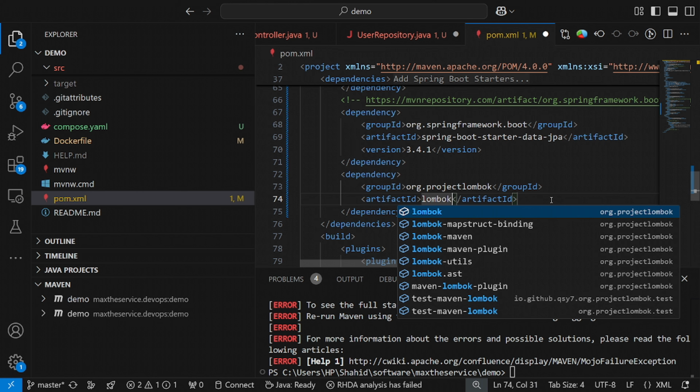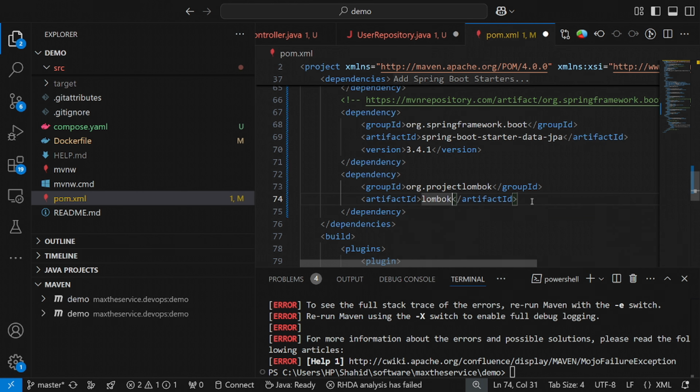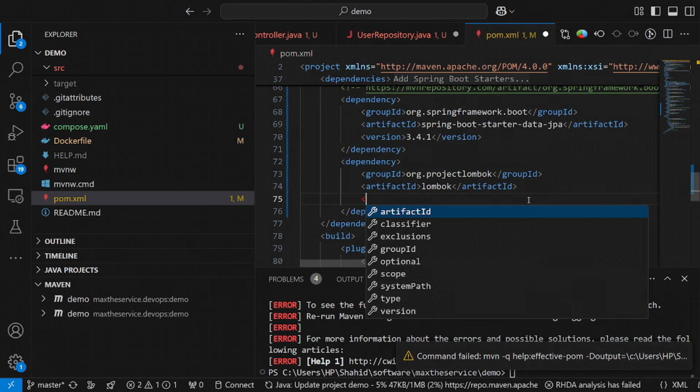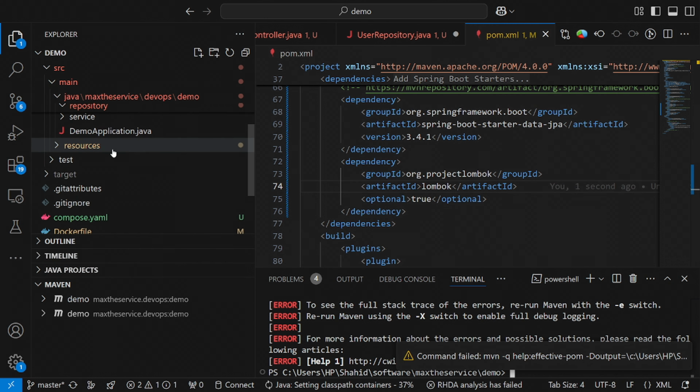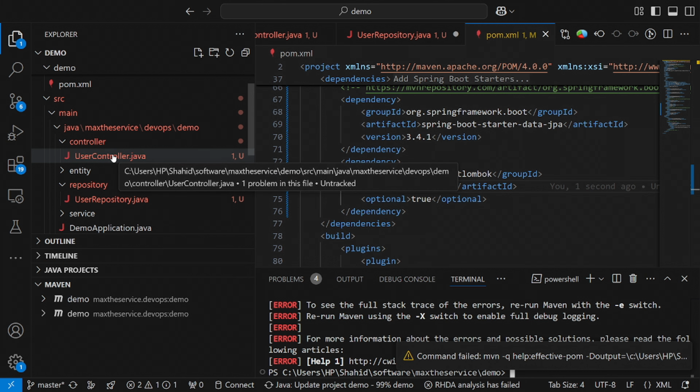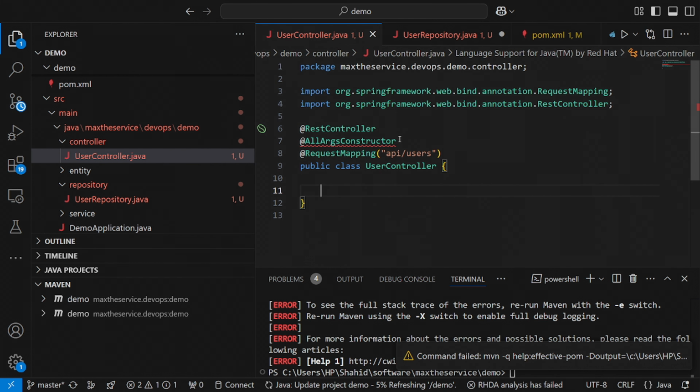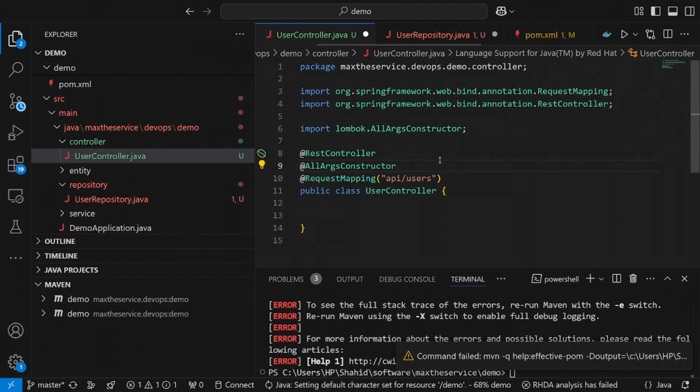Okay, and then it will ask us to provide a version, and then simply we can provide optional true. Okay, and now I believe it will help us to create the no-args constructor. Yeah, here you can see.